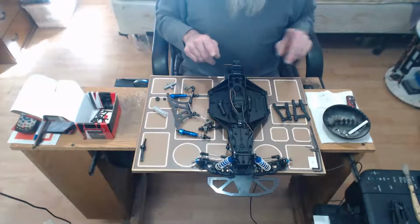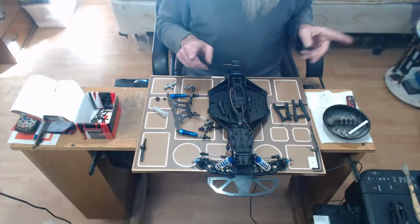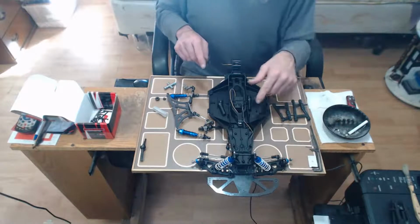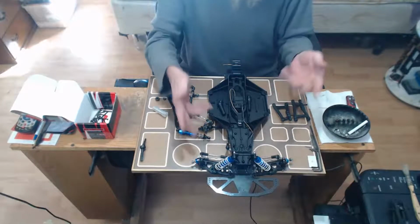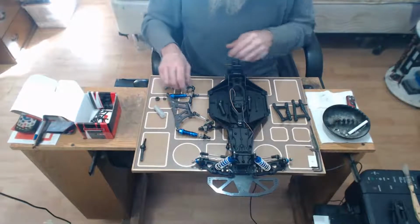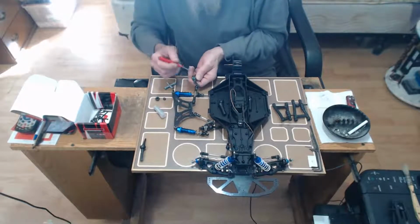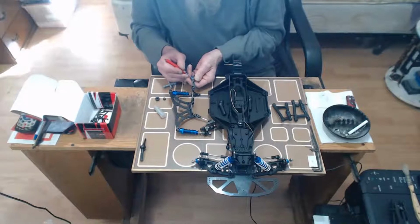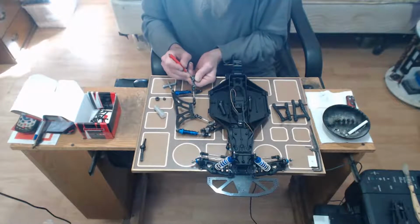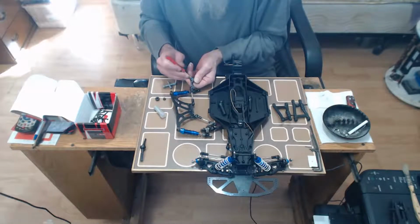So I think I might swap those around, and I'm going to get a pair of Lunsford titaniums for them, and I'll bring those Exotechs over here, or I may just get another set of ones for them and just sell the Exotechs. Not sure what I'm going to do there, but all I'm going to do here is make a quick swap of these bearings and get this shock tower all installed, and then move to the front, swap those bearings out, get those bearings in place.